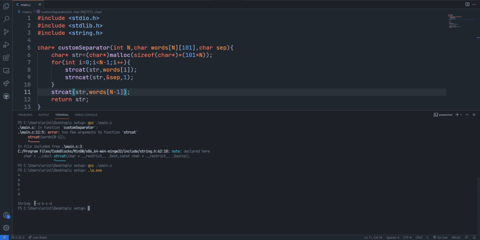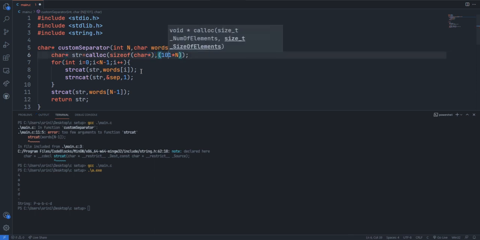We got p here, right? This p is nothing but some kind of garbage value, because malloc doesn't have the property of putting default null values. So for that we need something else, which is nothing but calloc, and the syntax of calloc is not multiplication, that's just comma separated values. So if we use calloc, we won't get any garbage value at first. So here the concatenation will happen with the empty string, so we will get the proper output.